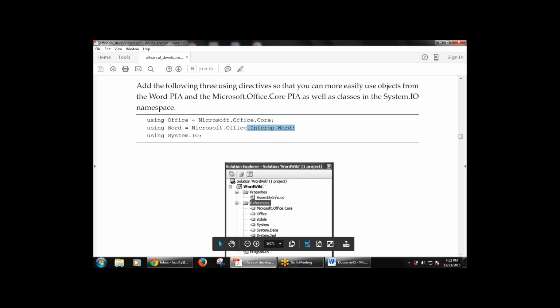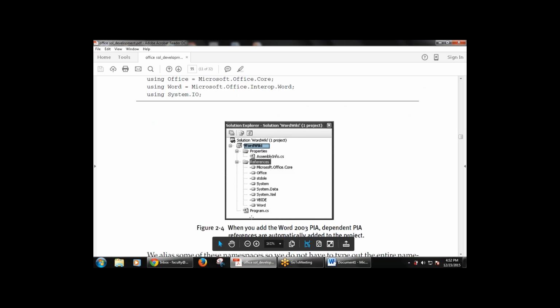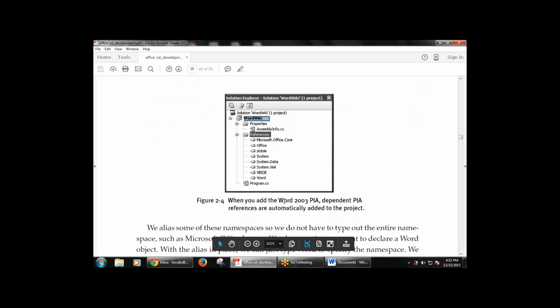This is the solution WordWiki, that is one project, and these are the various references available with it. When you add the Word 2003 PIA, dependent PIA references are automatically added to the project.